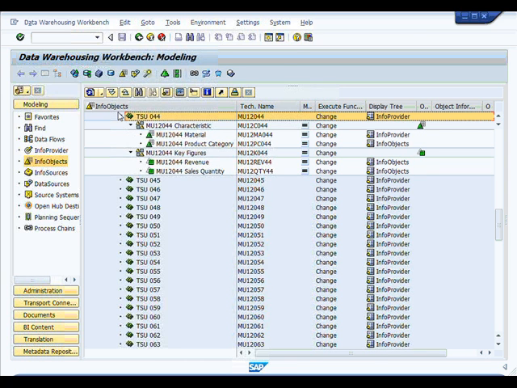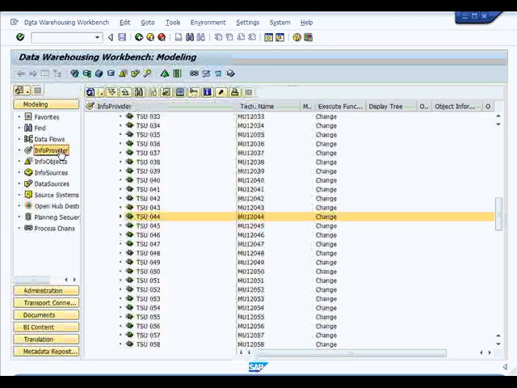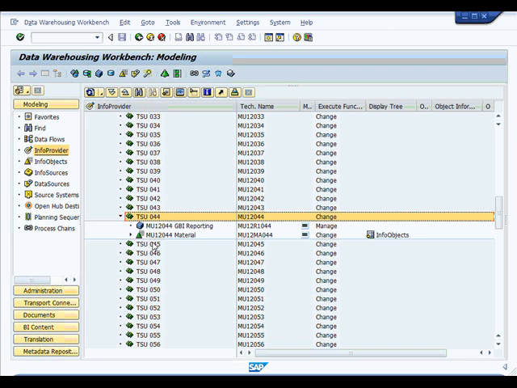So these are my info objects. On top of these info objects, we created an info cube. And that was the GBI reporting.